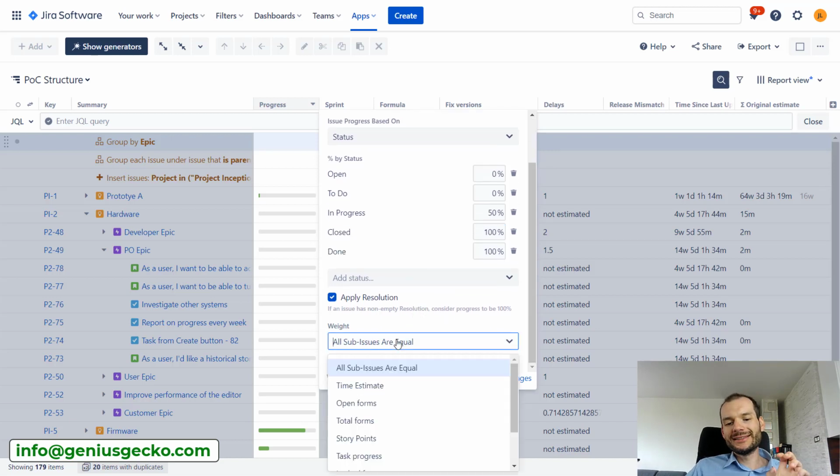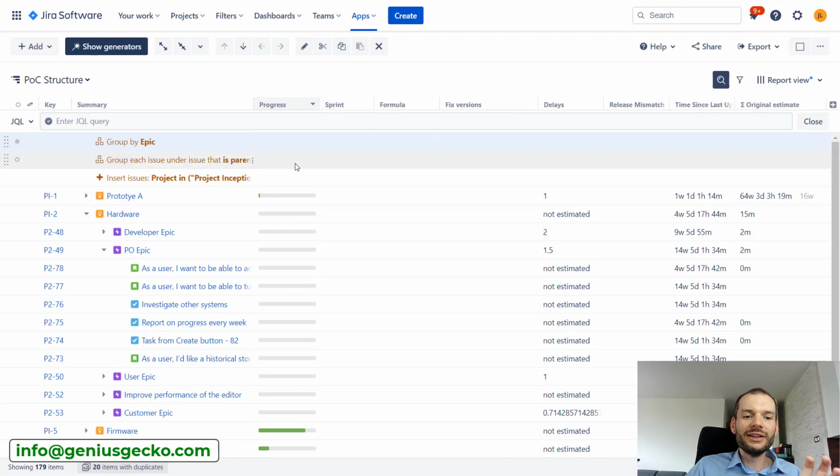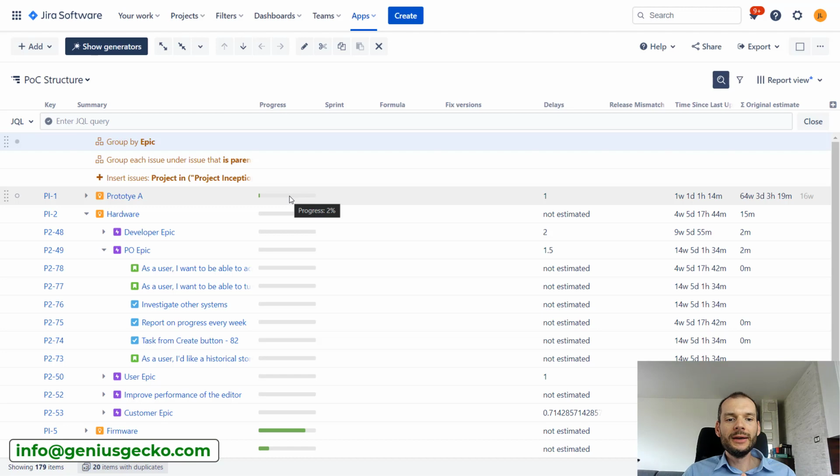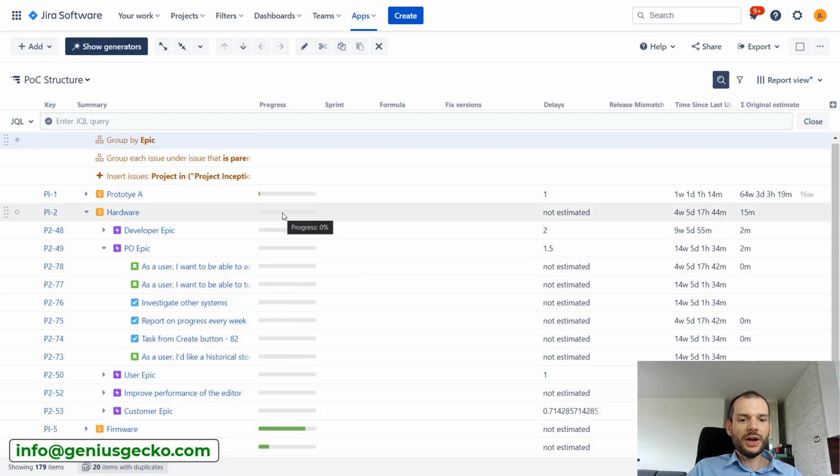And over here, we can still add how the tasks should be weighted. So you can already see that in this single progress field, there is quite a lot of options. And this information is summed up to the parent level. So on the hardware, there is 0% of progress, but on the firmware, 82% of progress.